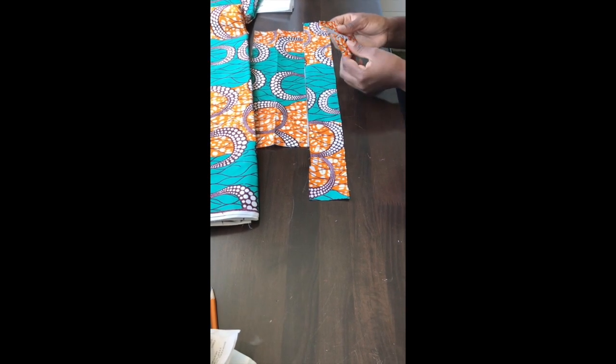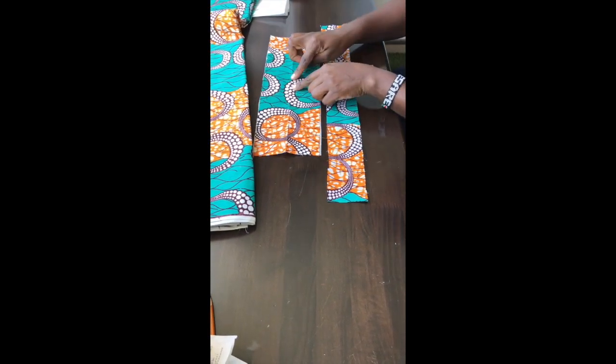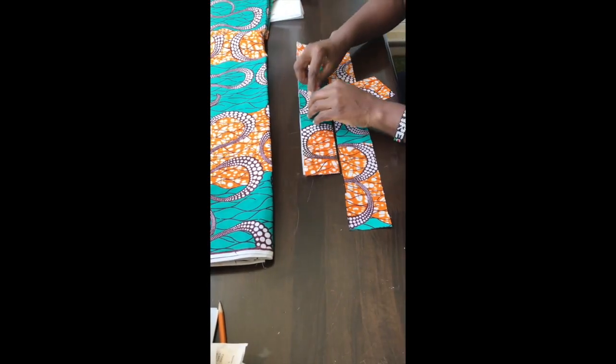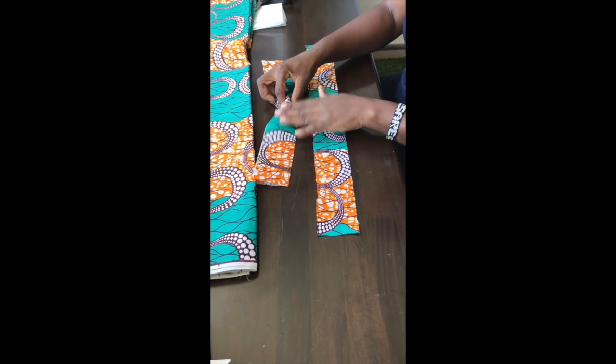And you also need a knot. So this is going to be the one holding the knot in the middle. So what I did is the middle of my bow tie is going to be this part. So once it's made and all together, this is going to be the middle. I chose this teal color part to be in the middle. So this is going to be it. So I chose this contrasting print to be the one that is going to be the knot of the bow tie.